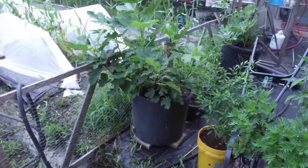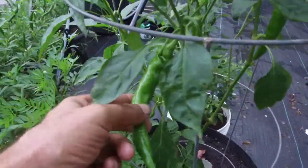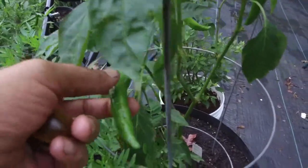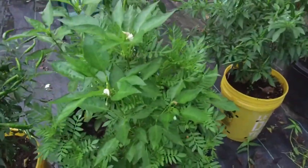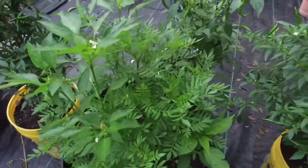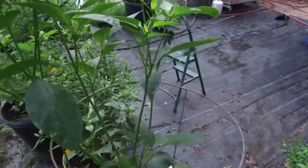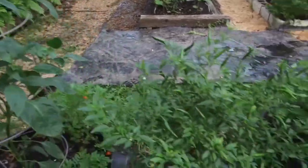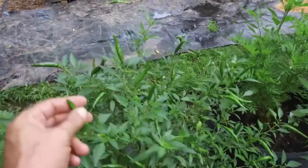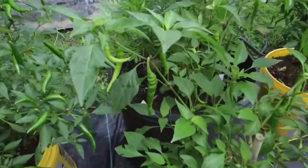And my fig trees. There's a cowhorn pepper here — this thing tastes like green bell pepper, but you get down where the seeds are and it will warm your mouth up. Here's some other oddball peppers that my co-partner in Texas sent me, trying to get them to grow this year. My poblano pepper right here — I got blooms on it but haven't seen the pepper yet. All these peppers here — what's called a Bangkok — I wintered them in the greenhouse. I need to pick them pretty soon; it'll be the sixth time I've cut off these Bangkok and cayenne pepper plants.